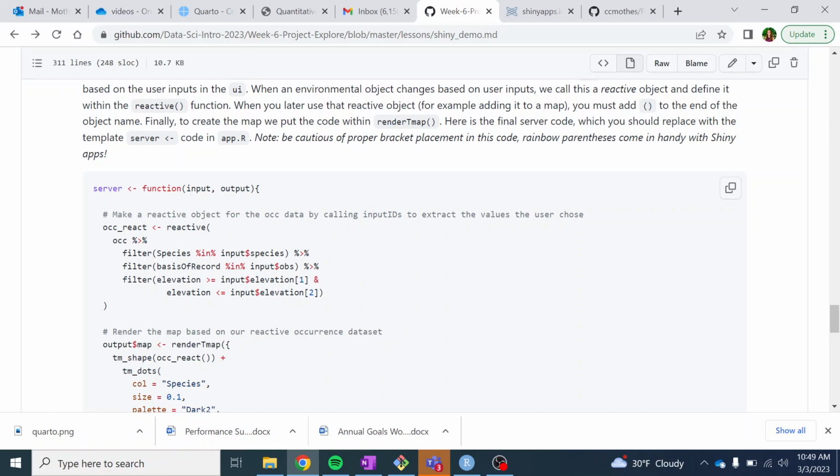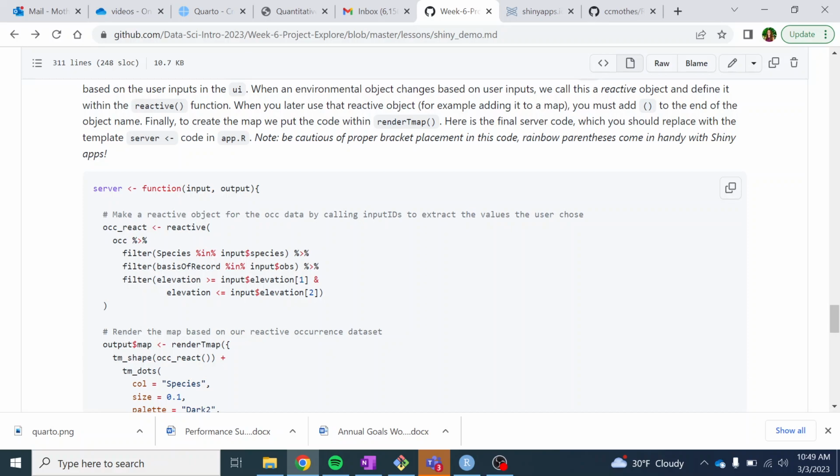So first, we need to define this occurrence data set. We need to filter it based on the user inputs. So the first thing we do is define the data that's going to be shown on the map, and then we show it on the map.